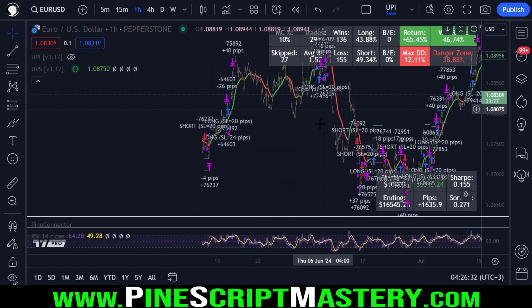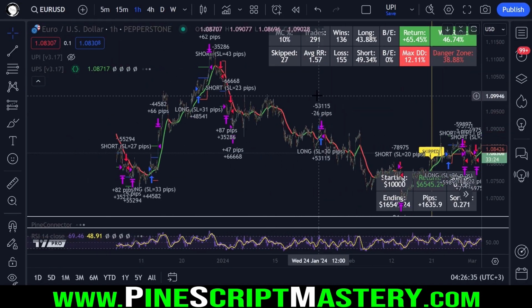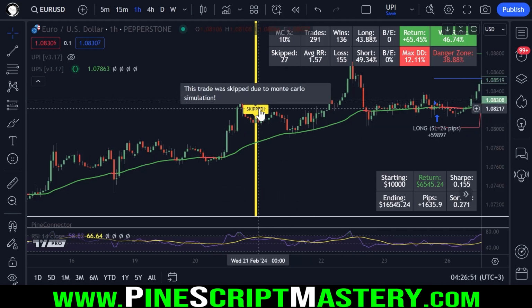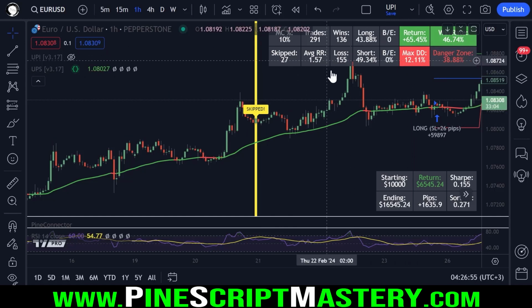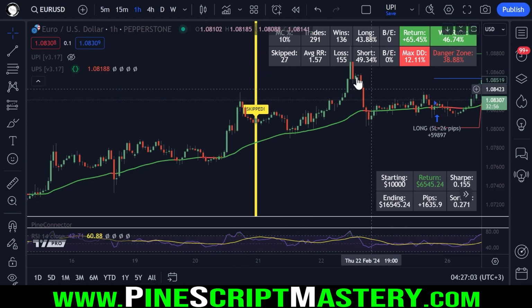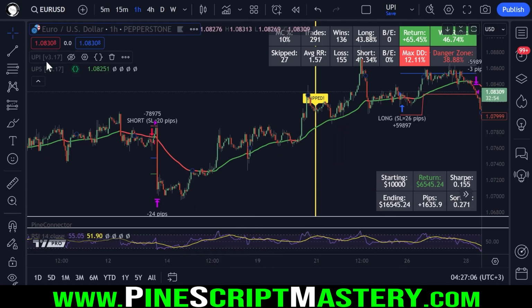And so by introducing some randomness here, here's a skipped trade. This would have been taken by this script. This is a valid pullback trade with a valid candlestick pattern. We would have entered here with a stop loss here, probably would have been a losing trade, but that's the point. We're skipping randomly. We're not skipping winning trades or losing trades. We're just skipping any random trade, and the system is still profitable. Even with a 5 pip spread and 10% of trades being skipped, we skipped 27 trades out of this sample size. We still have a viable trading system.